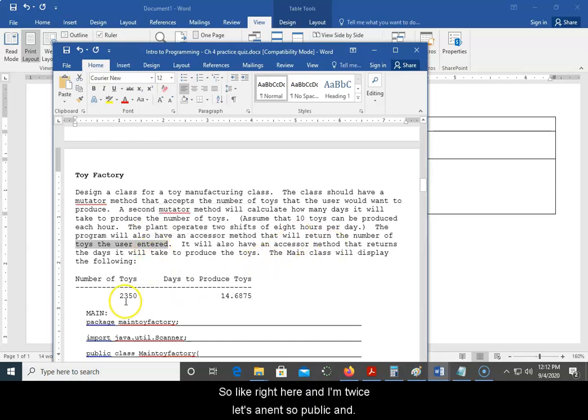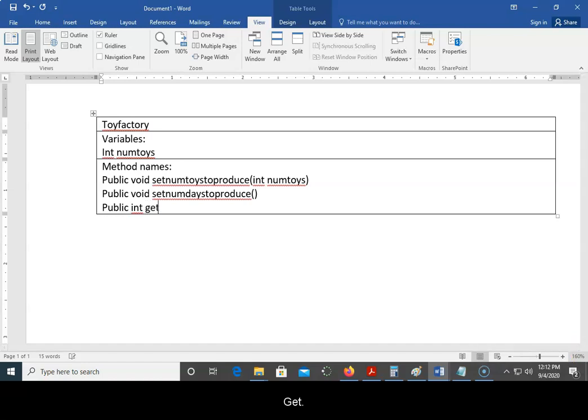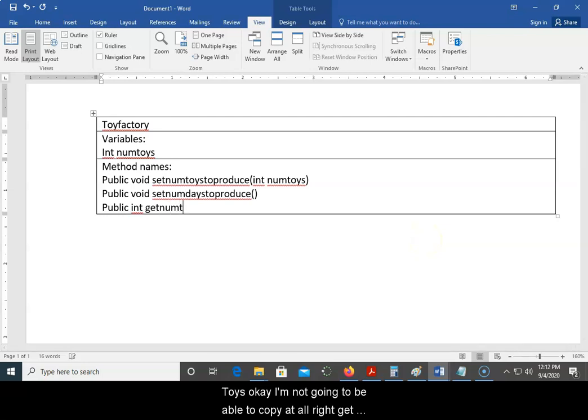Okay, so like right here, num toys, so that's an int. So public int, and I'm just going to say get. So instead of set, I'm going to say get num toys to produce, because that's going to be the number of toys. Okay, I'm not going to be able to copy it. All right, get num toys to produce.